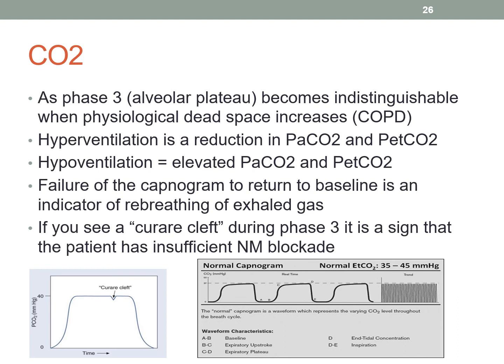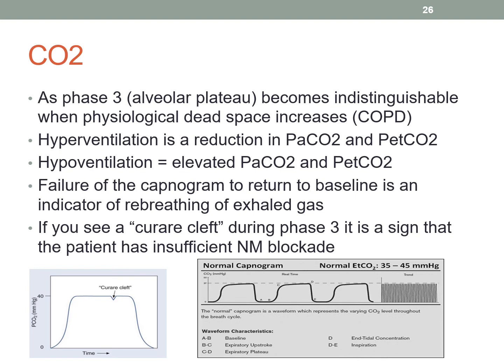So that phase 3, the alveolar plateau, can become indistinguishable when you have physiologic dead space increases. Hyperventilation obviously is going to lead to a decrease in your PaCO2 and your end tidal CO2, and hypoventilation obviously is going to have an elevation of both. Failure of the capnogram to return to baseline can be an indicator of rebreathing your exhaled gas.